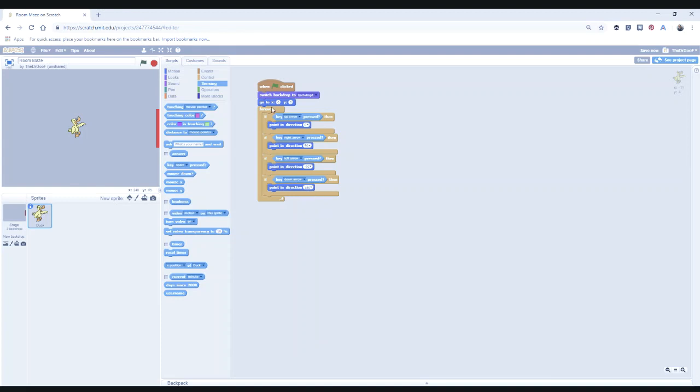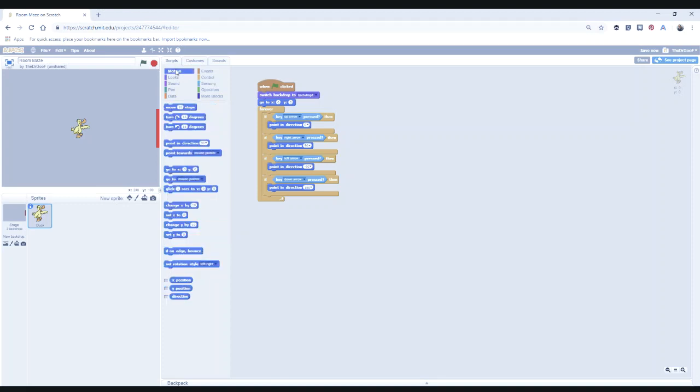And so that will change the direction of the duck. Let me click this to run our game, and let me try hitting my arrow keys. You'll notice the duck turns around when I specify different directions. I'm going to stop that, but the duck doesn't move.